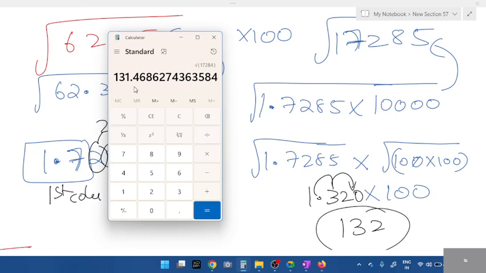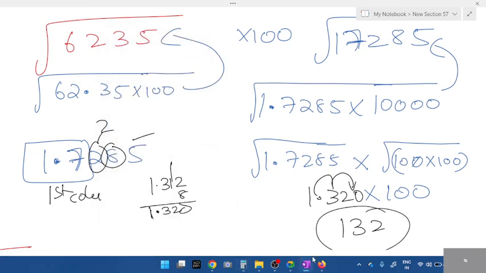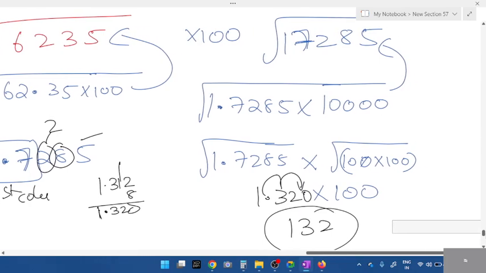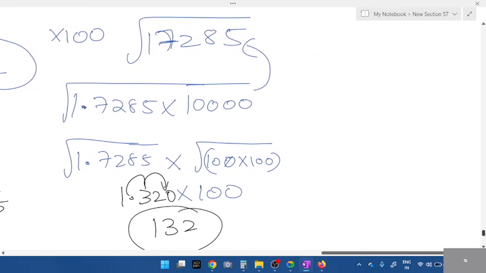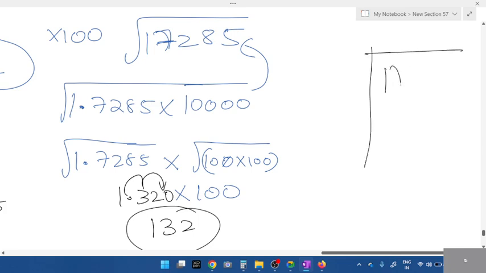131.5, yeah, you can write 131.5. If you use the table, the rounded off value you'll get is 132. This is how you use the table. If you want a close value, a rounded off value, they'll definitely ask for the rounded off value, 1.32. This is how you use the table. If not, the other option is long division. I've taught you long division. Like this, use long division.